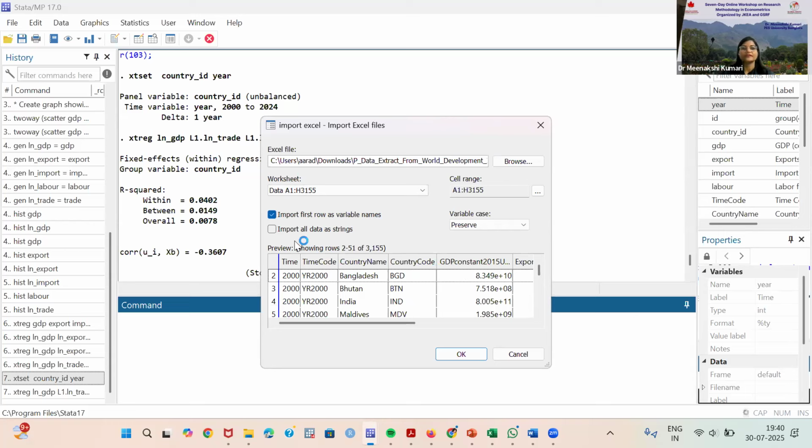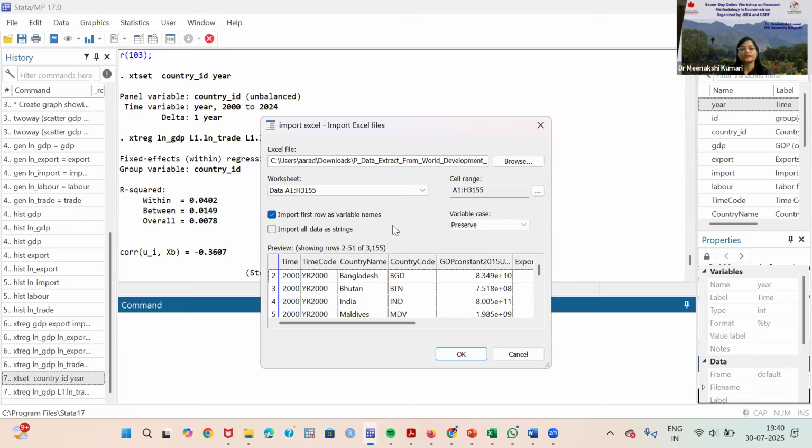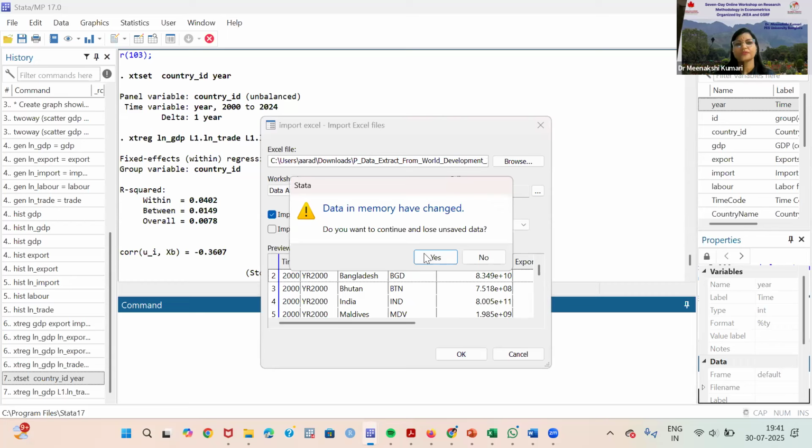If I deselect, you can see it will be A, B, C, D, E. How will Stata understand that this one is time, meaning the data starts from time? How come? It should start from 2000, right? Better to click on import first row as variable name. Once you are done, check well, and then okay. Do you want to continue and lose unsaved data?